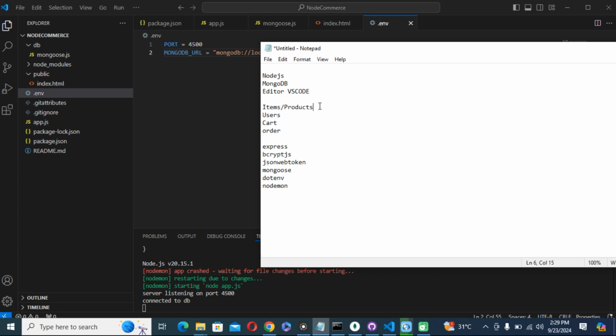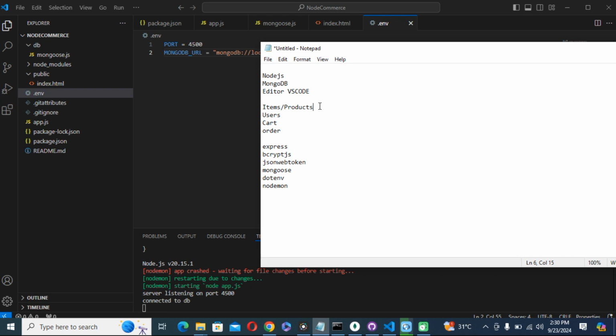We are going to have users that will be adding products, that own each product, and then we are going to have a cart where people can add something to cart, and then we have orders where whatever they order on the application we go into.